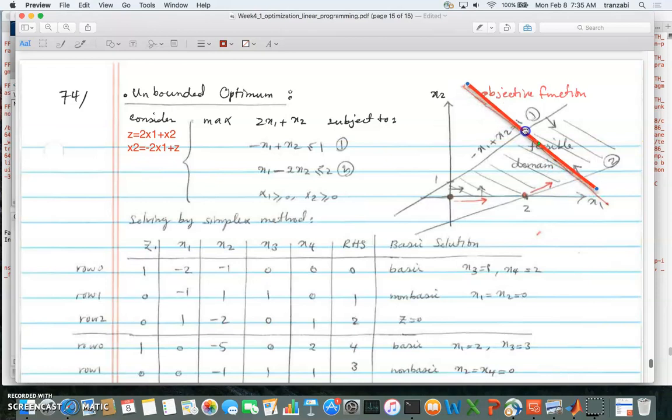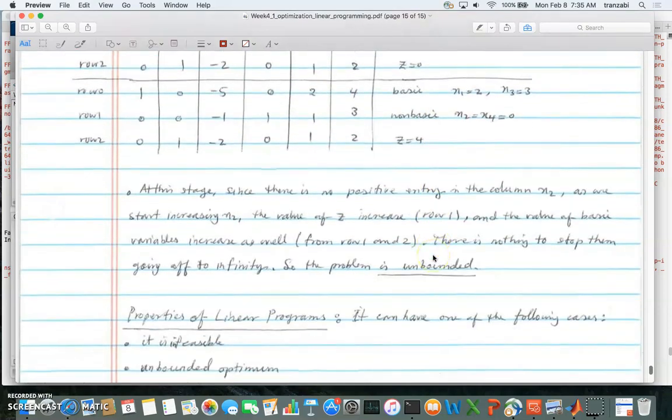So this is unbounded. I can go as far as I can to the right and my intercept goes up. So there's no solution to this problem. That means the maximum of this function is infinity. Okay, so I hope this is clear that sometimes we run into problems where there's no maximum. Actually, the maximum is unbounded. All right, so let me move this one back to this point.